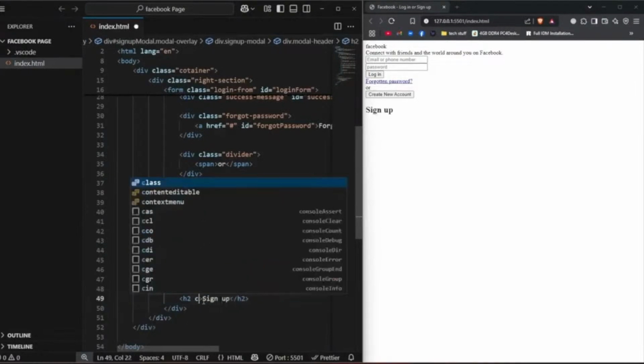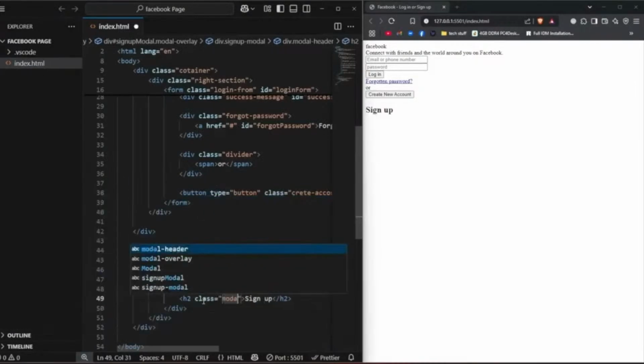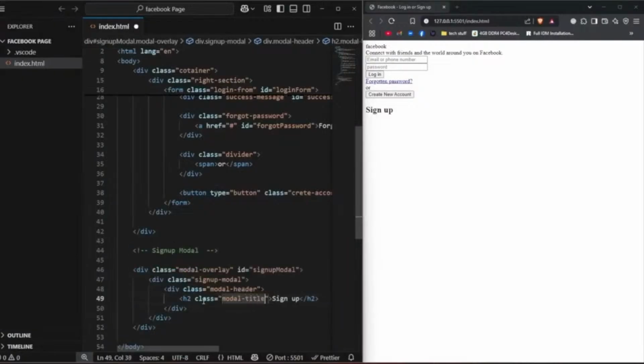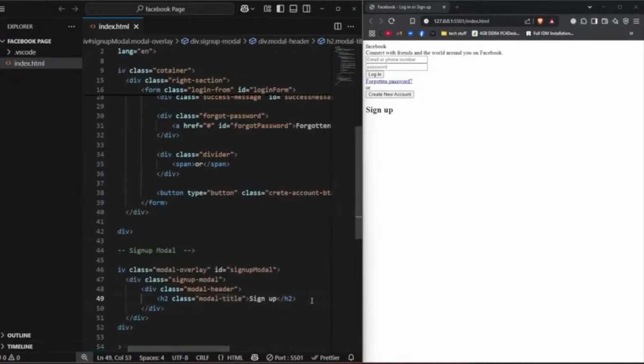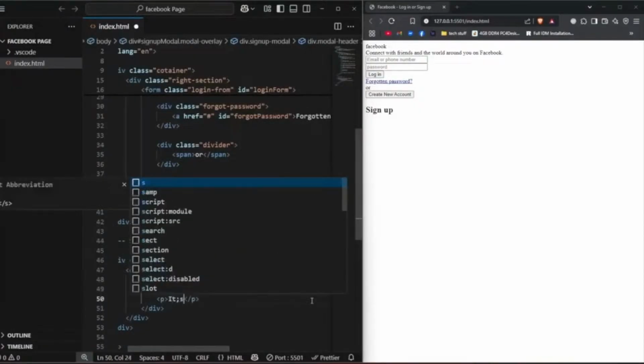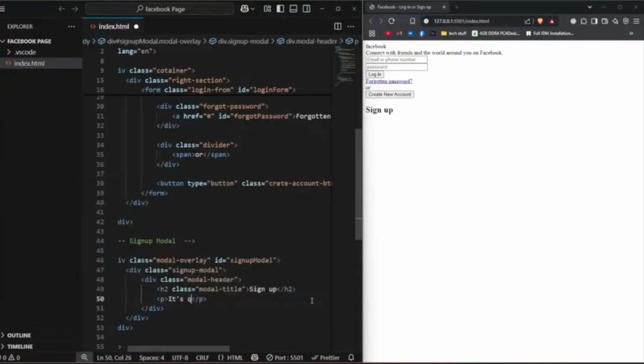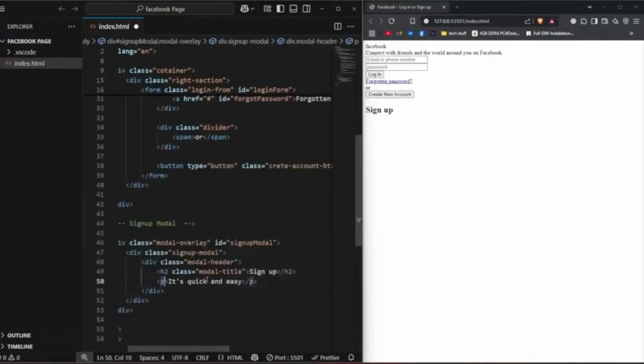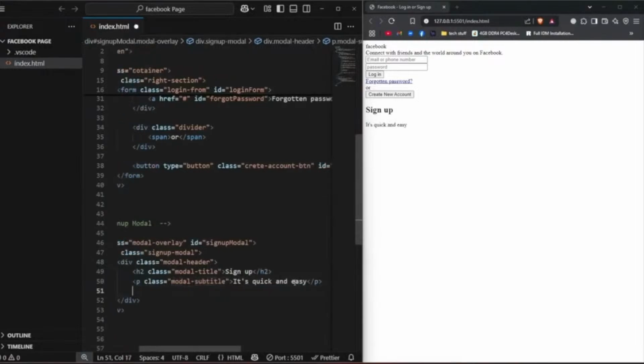And I'll give a class of modal title like this. That should be it. And I'll give a p tag saying it's quick and easy. This will have a class of modal subtitle like this. I'll save that.